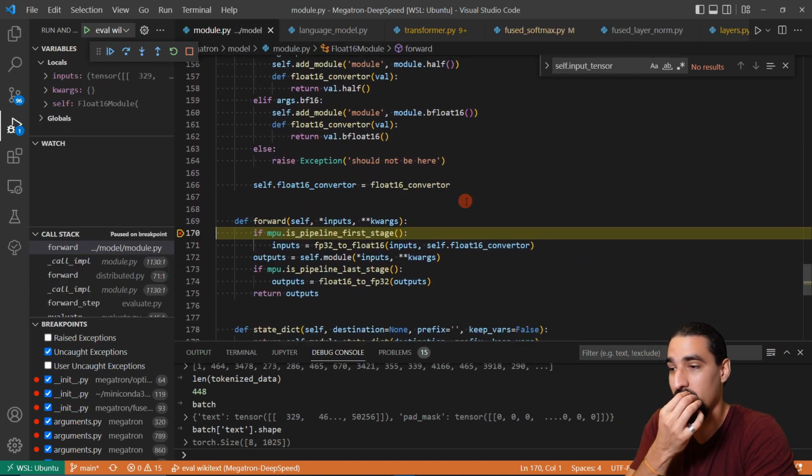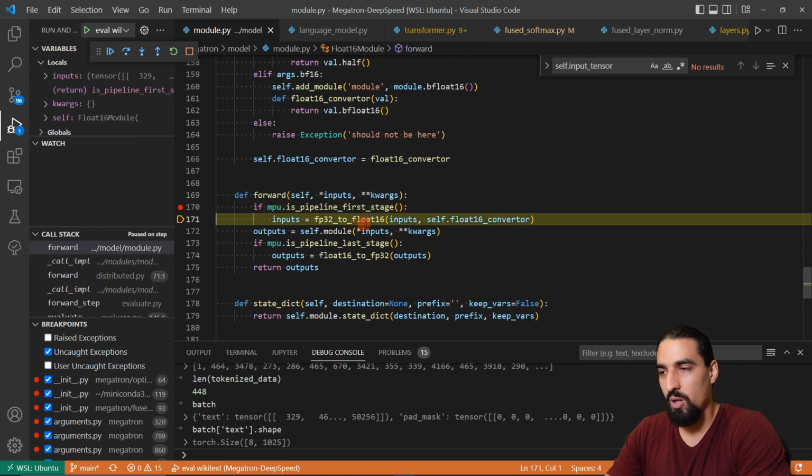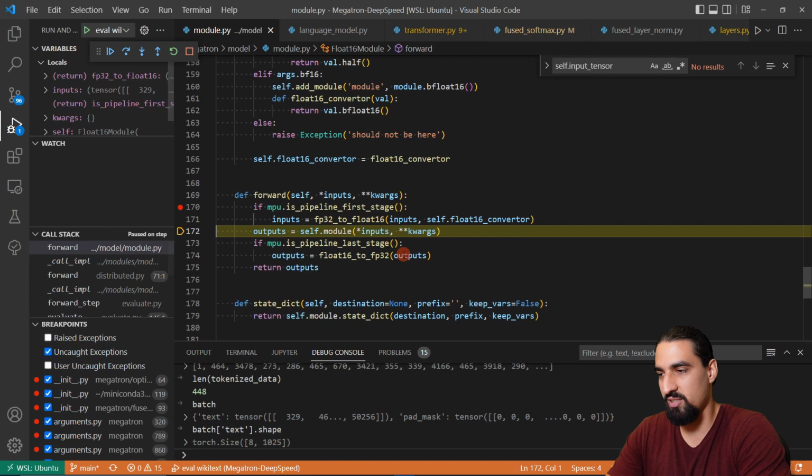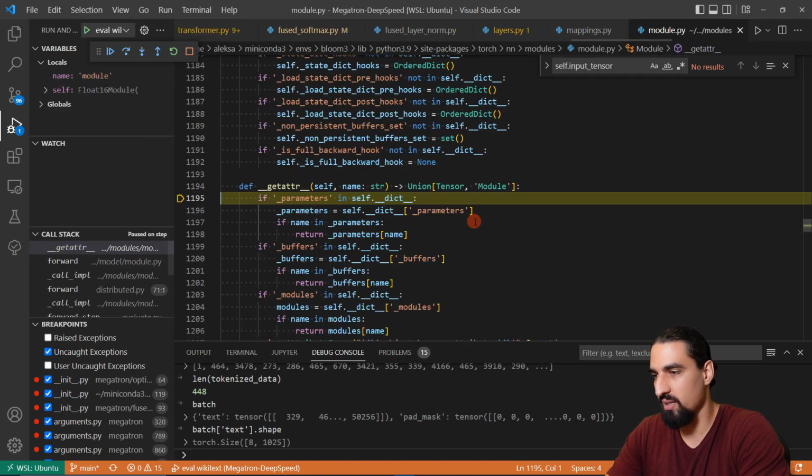Okay, so finally we are in the forward pass of the float 16 module. Let's see what's happening here. As you can see, if we're in the first stage of the pipeline, we convert our data to float 16 because we're going to do mixed precision. So inputs are converted to float 16, and now we call the actual transformer with the float 16 data. Okay, let's enter here.